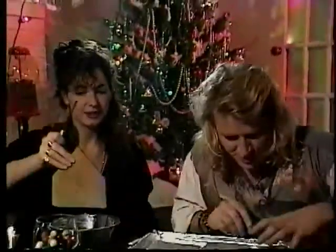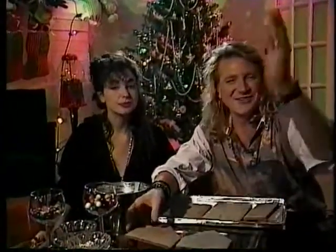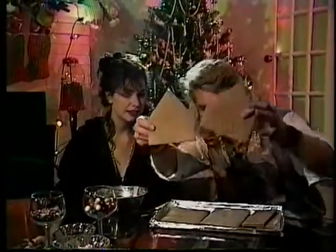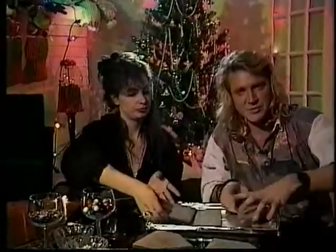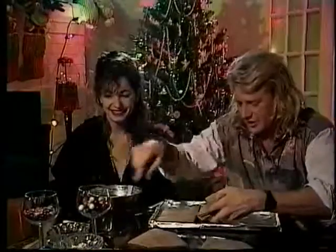So we're gonna show you how to make a gingerbread house here. You gotta make gingerbread. We're not gonna tell you how to do that. You have to find your own recipe. But once you make it, you roll it out, and you get a piece of cardboard, and you cut out these shapes, like a house. There's two little triangles here, and two big pieces, and then two other smaller pieces. Got it? Good. And we got some goodies here, which we're gonna decorate it with.